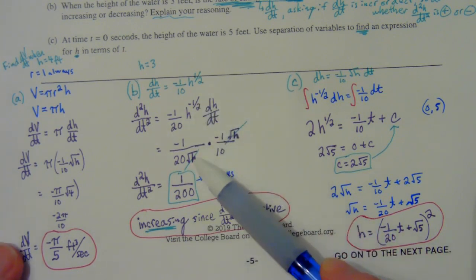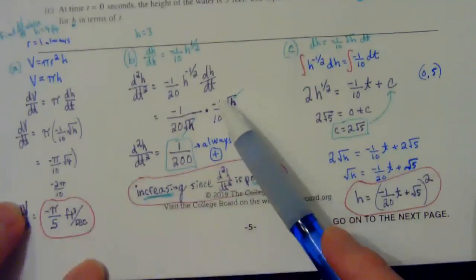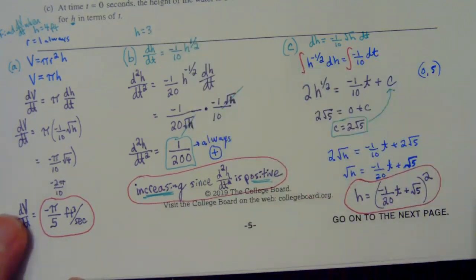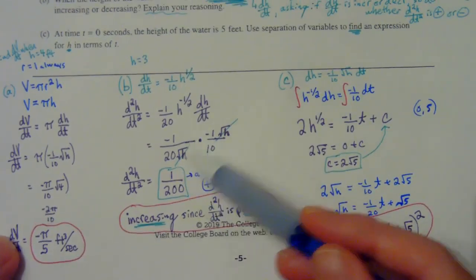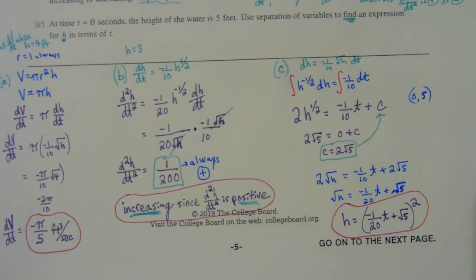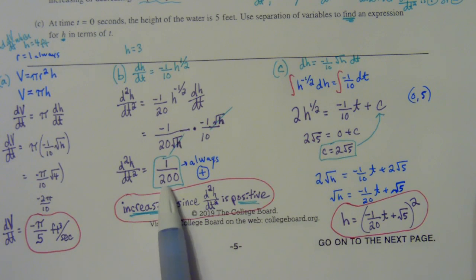And then I got rid of the negative exponent. And then when I substituted again for the dHdt, I plugged the formula in for the dHdt. Turns out on this one, I was getting ready to take this 3 and plug it in for the h's, but it turns out that the h is completely canceled out. I got a negative times a negative, which is a positive 1 over 200 right there. So they could easily give us something where you actually plug in the 3 for the h and get a number for that. But this is saying that the derivative is always 1 over 200.